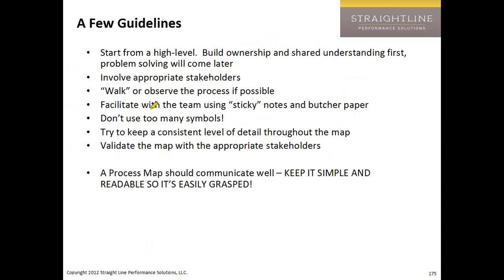Okay, let's start out with a few guidelines, and this goes for just about any process map. You can add your own to this as well. This is just advice that I have coming off the top of my head and from some experience. Number one, start from a very high level. Build your ownership and shared understanding first with the team. Problem solving comes later. Don't try and solve the problems right away. And make sure that you involve the appropriate stakeholders. That is so important.